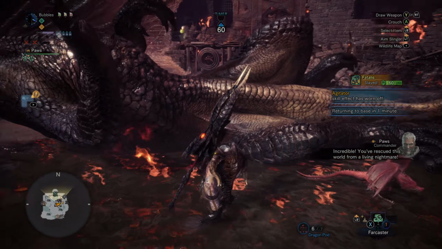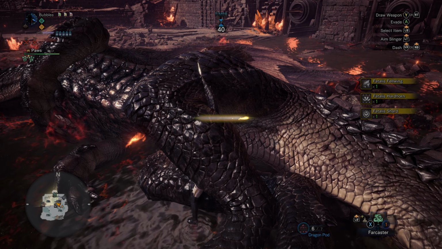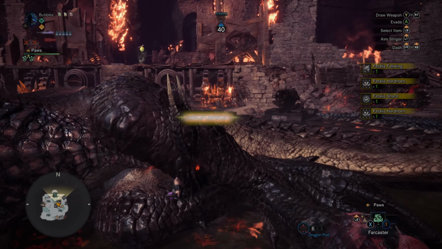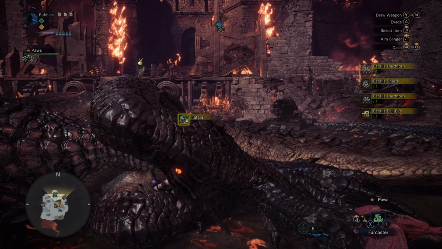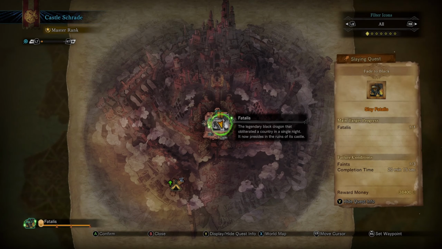And as always, if you want to get an Evil Eye, the best way to get him is to carve from the source. I told you. What did I tell you? I got two of them even. Carve from the source, ladies and gentlemen. There we go. 20 minute Fatalis.